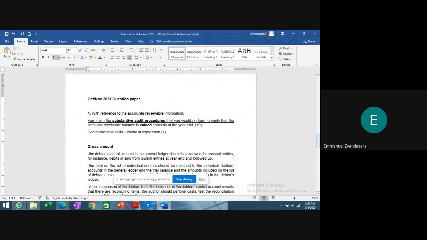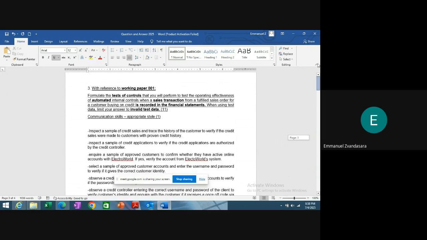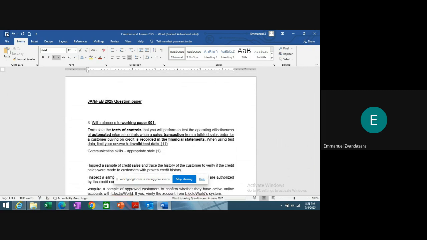Then we will come back again to the issue of accounts receivable, dealing with all the assertions, and understand which substantive procedures we need to formulate or perform for the different assertions of the account receivable balance. Then also coming back to sales transactions that have been made on credit. Then come back again to the issue of test of controls. By then, we will have at least dealt with something in relation to a revenue and receipt cycle class of transaction.